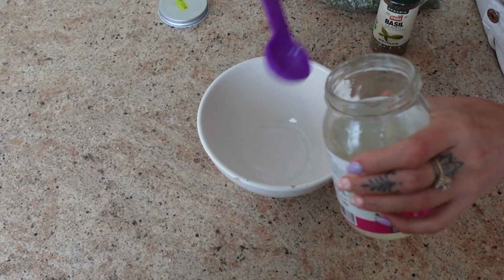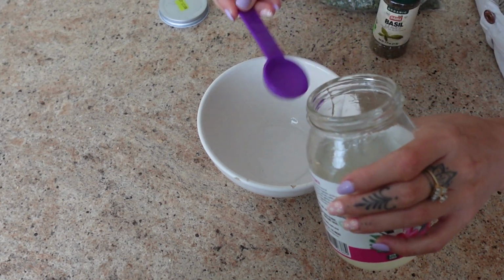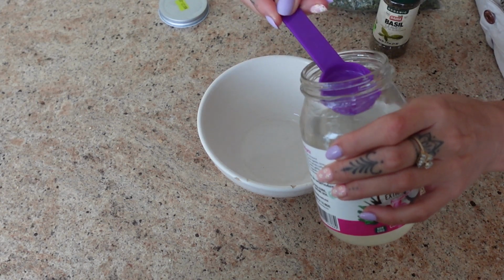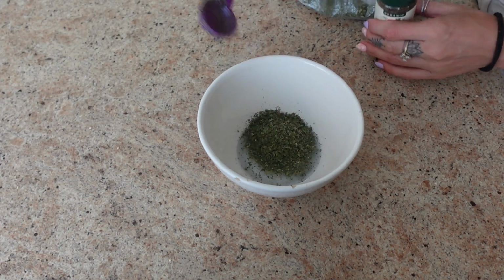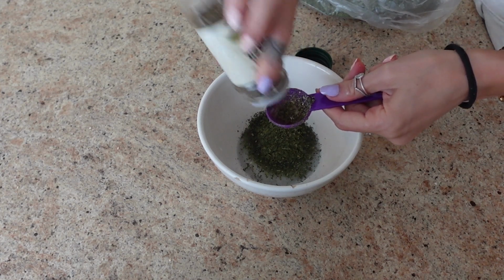Now we're going to put together our filling. So this is the garlic herb butter filling. Now, I don't actually have vegan butter. I don't really usually buy it or use it, so we're just gonna stick with our coconut oil here. So you're gonna do 5 tablespoons of either vegan butter or oil, then 1 tablespoon of chopped fresh rosemary, or really any herbs. I ended up doing fresh parsley.